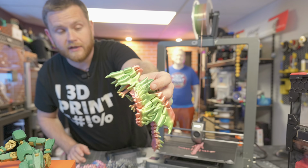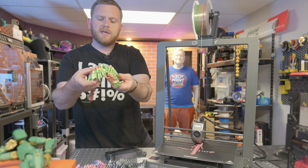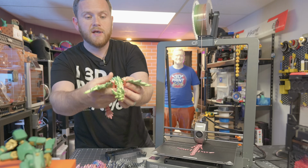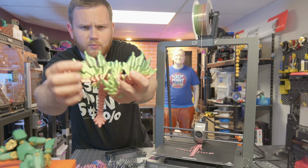So perfect for kind of like a farm situation, or for something like this where you're printing a bunch of these. This dragon is actually a pretty good test for the machine. It is somewhat complex in terms of these things. It also has these wings that print upward.